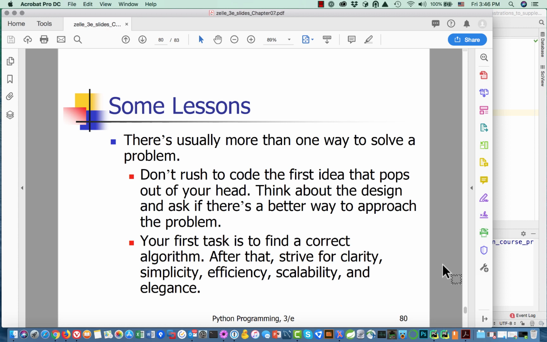So the reason why the algorithm that we just went through to find the biggest or the smallest or the whatever of a sequence is good is it will work for a sequence of any length. And if you saw what we did, it'll even work for the empty sequence.